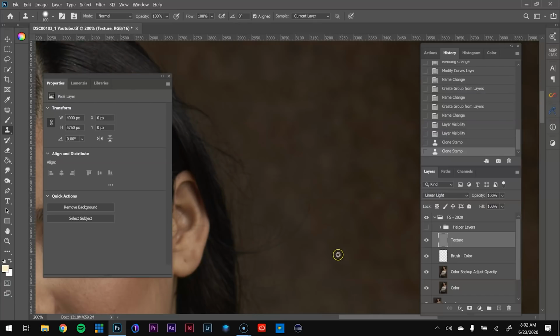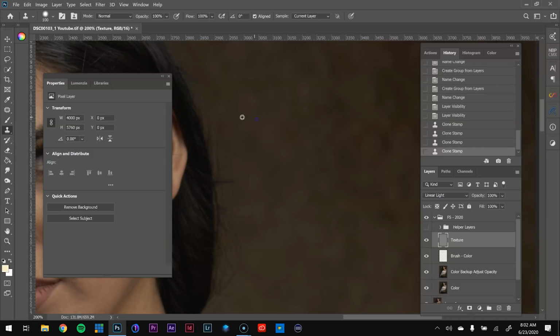But I don't want to remove all the hair. I just want to get some of the larger sections that are maybe a little bit popping. So let's get some of that. I could also use the clone stamp without the frequency separation to do this. So there's different ways of fixing the flyaways.